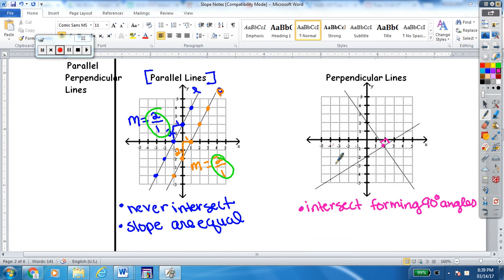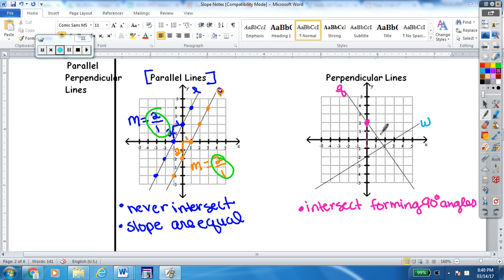So we're going to again analyze their slopes. We'll just call this line Q, and then I'll call this other line W. Okay, so for line Q, we're going to pick 2 points to find their slope. This is a good one right here, and probably this one I had identified already. And I just want to find the slope of Q here. So I'm going to do rise. Since I'm going down, that's going to be negative. 1, 2, 3. Let me erase, make sure that point is a good one.